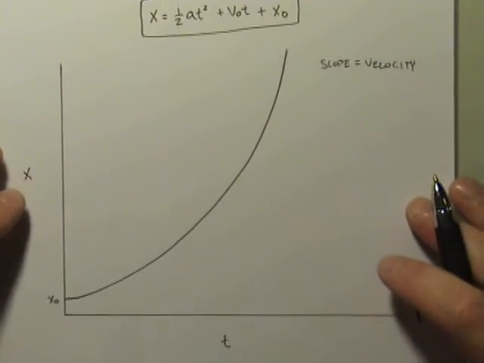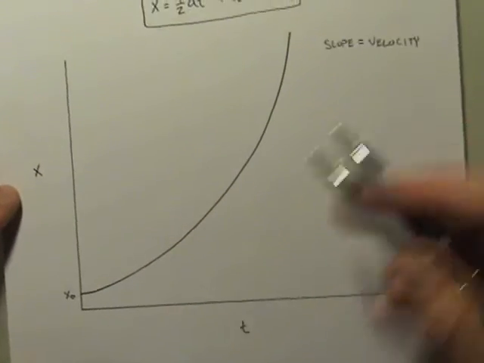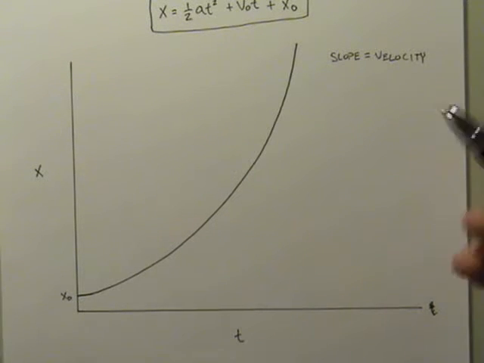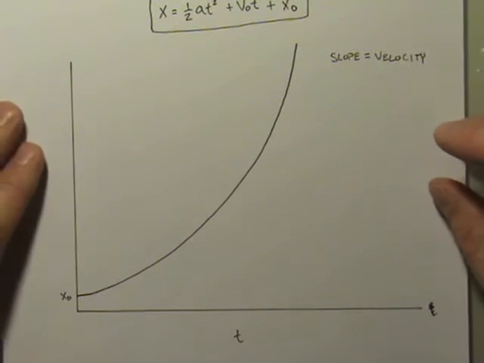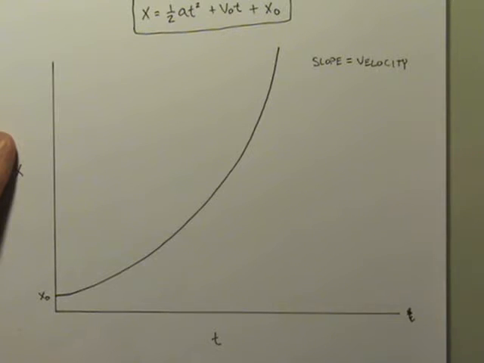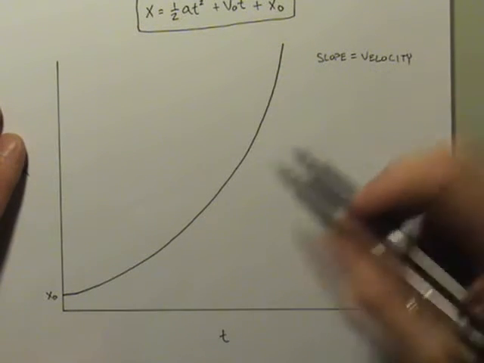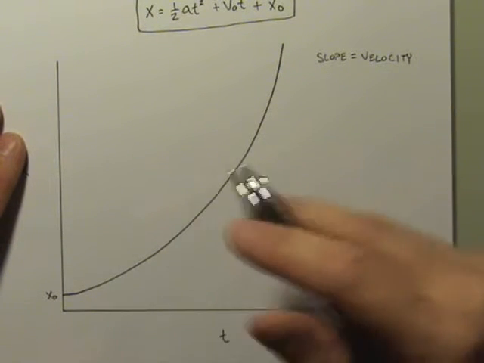Now, in the past, it was a little bit easier because we had straight lines. So we would calculate the slope one time, and we would be done, and that was it. We had calculated the velocity effectively for all time. But in this case, you can see that we have a changing velocity.